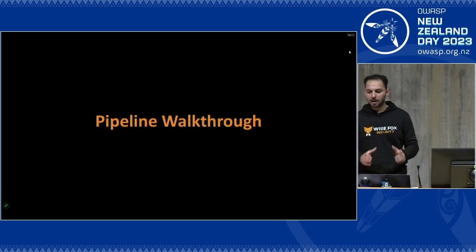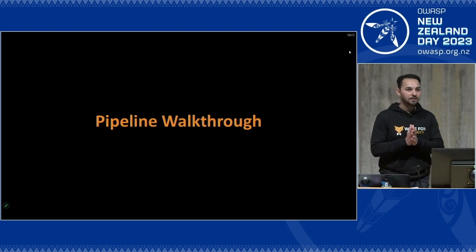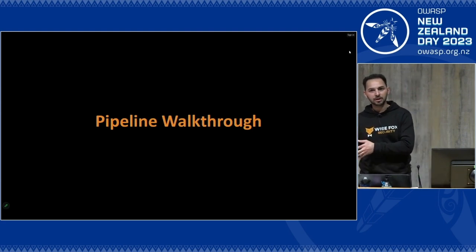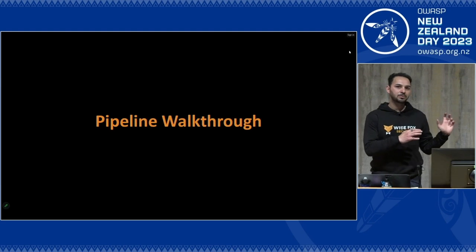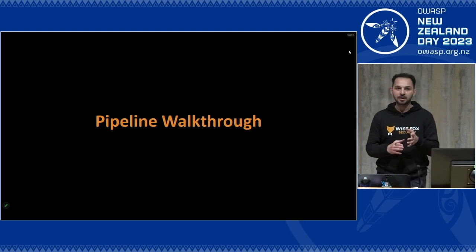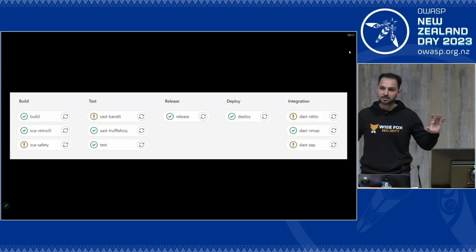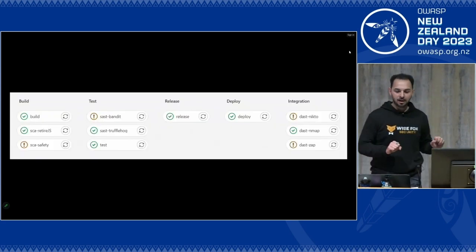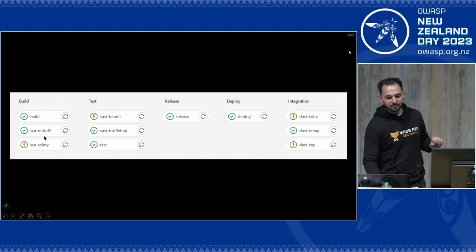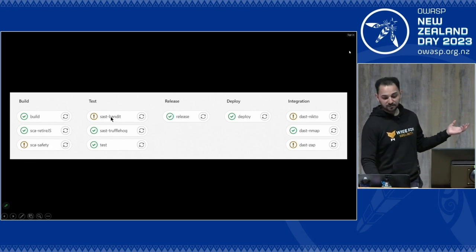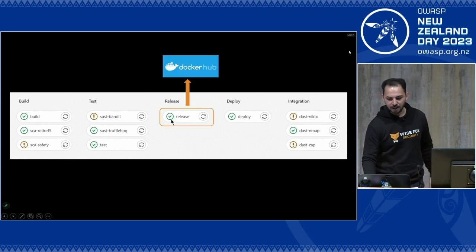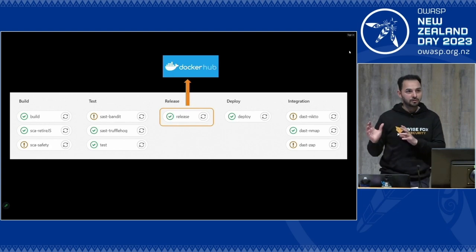So as I promised, I'm going to show you a pipeline that I've put together using open source tooling, and I've embedded these tools in every phase of the CI/CD, which will detect security issues. What that pipeline looks like is this. We've got 5 different stages. And you can see I've integrated security tooling, for example, 2 software composition analysis tools, 2 static application security testing tools, and TruffleHog to detect secrets. Then I release my build to Docker Hub, the Docker registry.